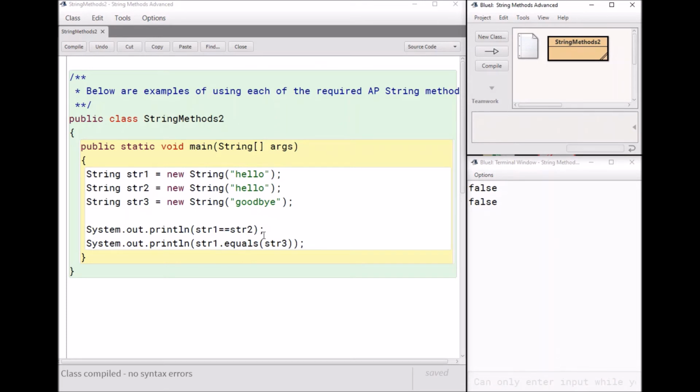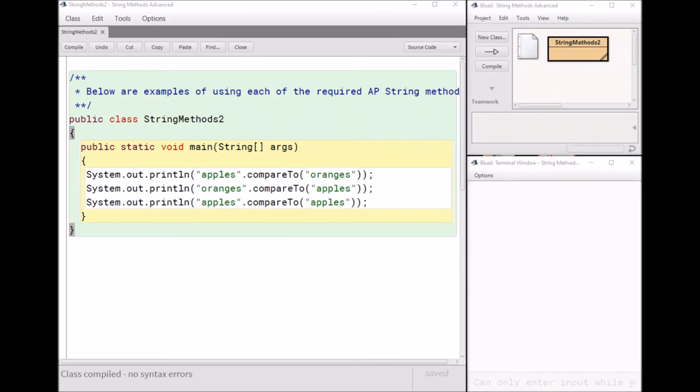So just keep this in mind. When you're comparing strings, if you want to see if they're the same, you have to use equals. Please don't use equal equal. Equal equal is how you determine whether a Boolean is the same, or whether an int is the same, or whether a double is the same. Those are primitives. Use equal equal to determine if two primitives are the same. But with objects, and more on this later, strings are objects, you really should not compare them using equal equal. That does something a little bit different. And again, we're going to talk about this later.